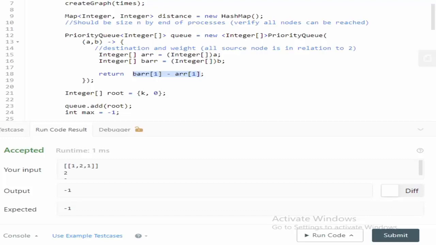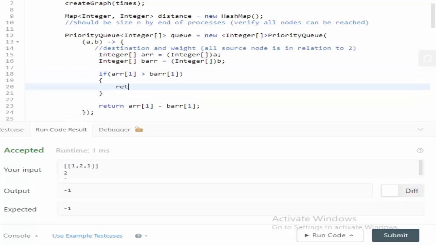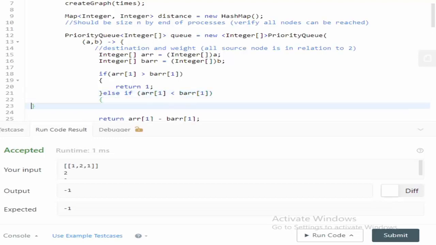So if at any point you want to have a better understanding of this, and it's good to have an understanding of this, let's just say if R1 is greater than bar1, return 1, else if R1 is less than bar1, return -1, right?